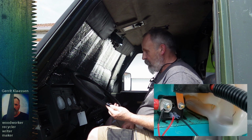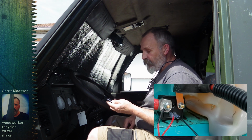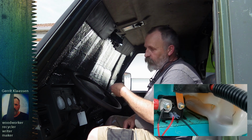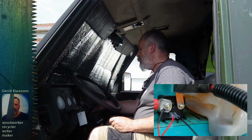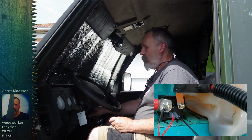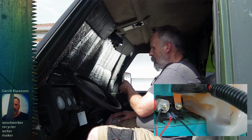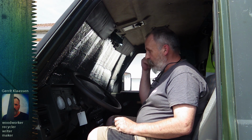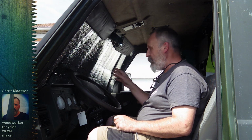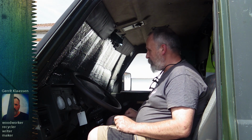And if I put it away for more than a day, but I won't drive it, I'll just disconnect the battery from the car. And if I push it on again, then I can turn the key and nothing happens. So yeah, really happy with that. So at least it will save the battery whenever there's a problem, whenever there's a false contact or something.